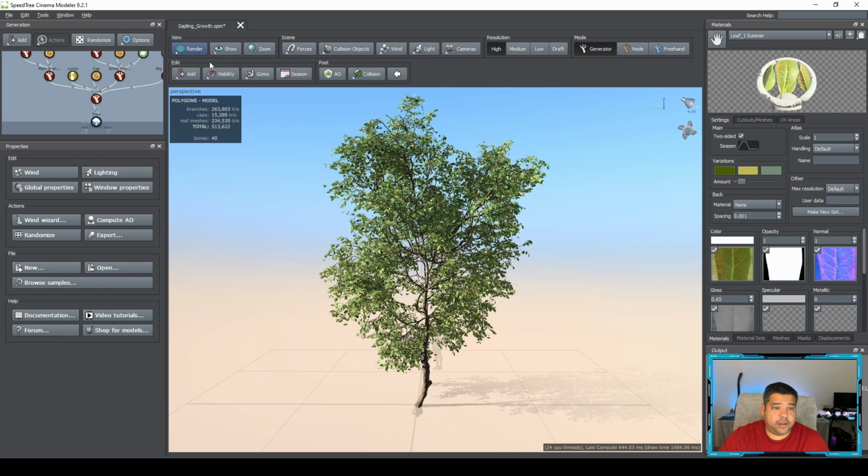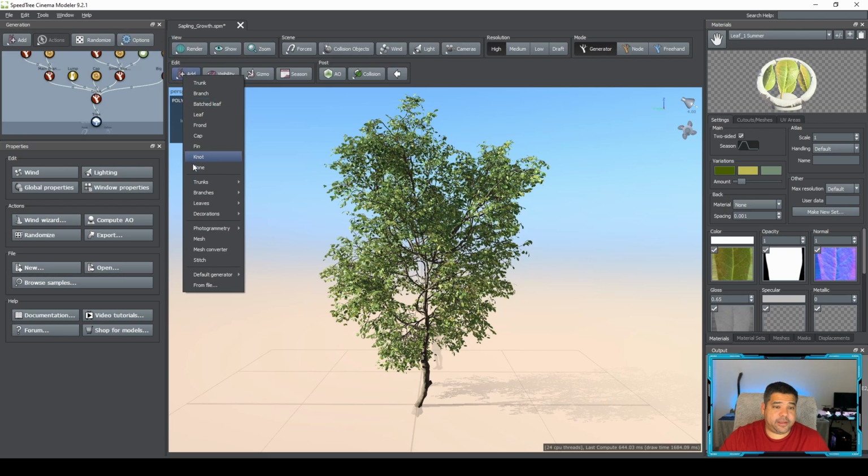Let's see. So, and then yeah, you have the ability to add things here. This is basically what you'll use when you're building a tree from scratch, which we are going to do after this. I'm going to show you each individual setting. We'll build just a basic tree based off of an example tree or something like that. I'll pull in a tree for us to build just for fun. But you have all those settings here. And like I said, when we go to build the tree from scratch, we'll put that in.